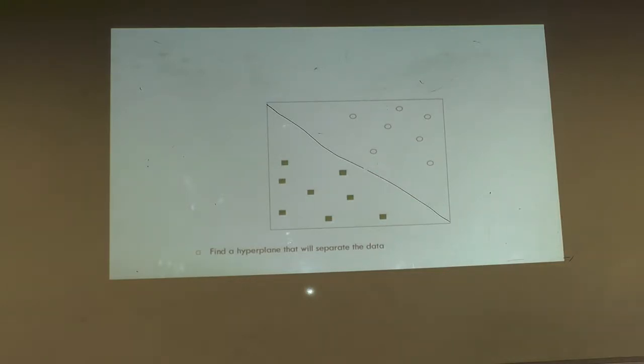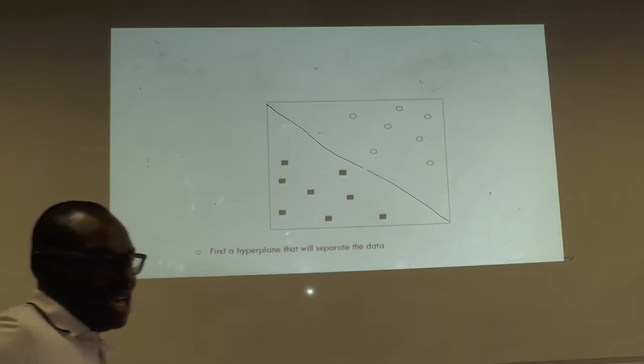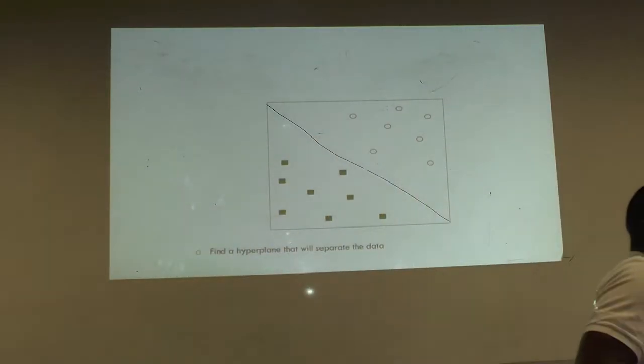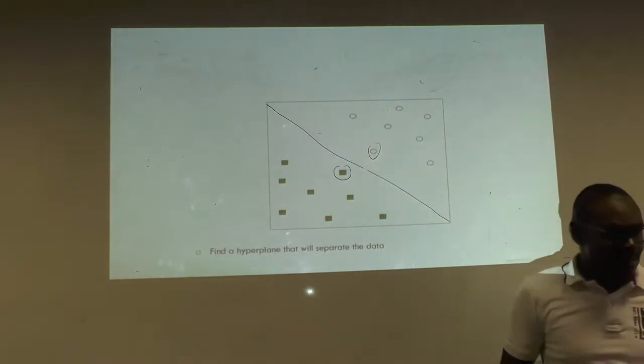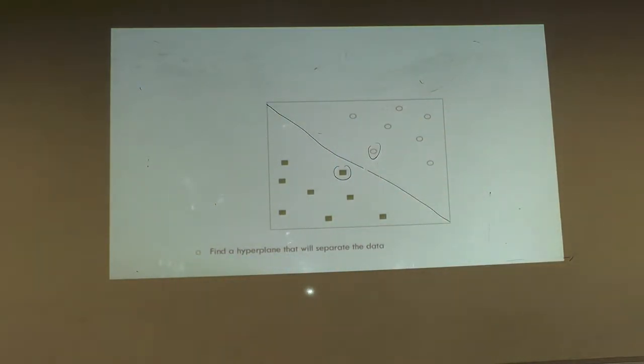Now, why do they call it support vector? They call it support vector because if you want to lift a car to change the tire, you put a jack there, isn't it? That point where you lift the car is a pivot point. If you look at this data, there are pivot data. Those two pivot data are very important support vectors. In other words, they are the jack points.